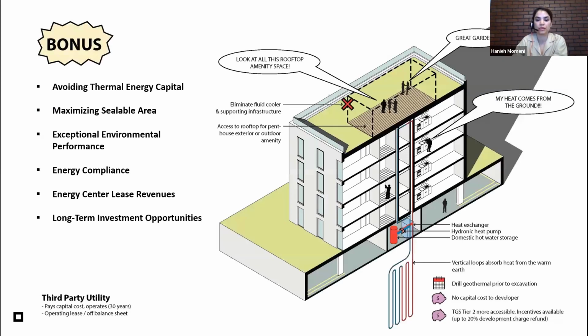Next, please. In addressing the challenges that we face in our negotiation, we prioritize showcasing long-term benefits, and we try to propose win-win solutions. We propose that by investing in energy efficient systems upfront, you could reduce long-term operational costs, which would really work with rental purpose buildings or commercial buildings. Also, by eliminating unnecessary mechanical space and cooling towers, you could enhance revenue potential and building functionality by adding additional residential units or leasable space.